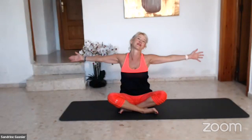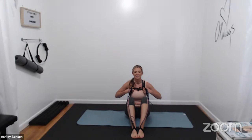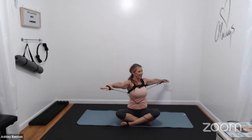Can we see it with a bungee, with a Type 4? I keep saying bungee, but it's Type 4, guys. Yes. Okay, so take your leg bungees and cross them first and then wrap them on the outside of the leg and then go into the position. And it's just going to give a little bit of support even with the hips open. And then arms out to the side, and it's going to help lift the chest, keep the arms long, and we can start the rotation.